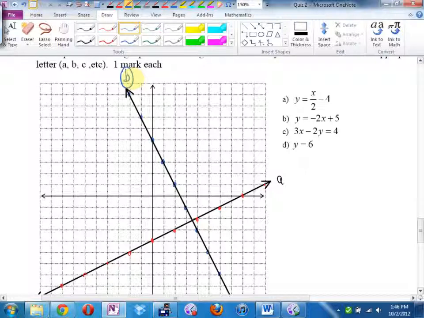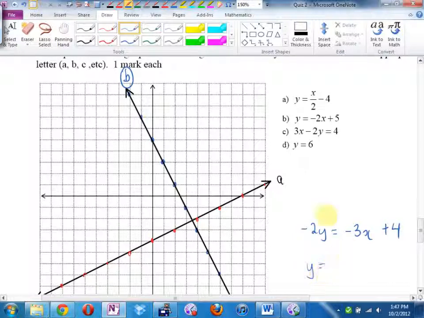What's wonky about C? There's not any slope in it. I got to get the y by itself. I think the first thing that I would do is I would minus 3x over to both sides. I would have a negative 2y equals a minus 3x over here and a positive 4. I still don't have the y by itself. How would I get rid of that negative 2? What's it doing to the y mathematically? Multiplying, so how would I move it over? Divide everything by negative 2.